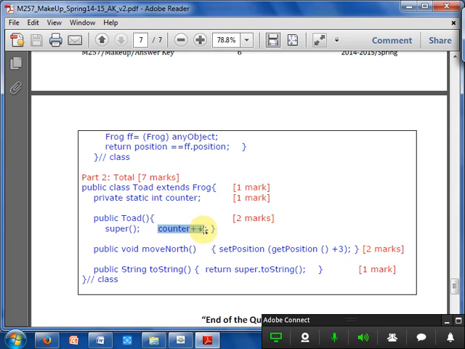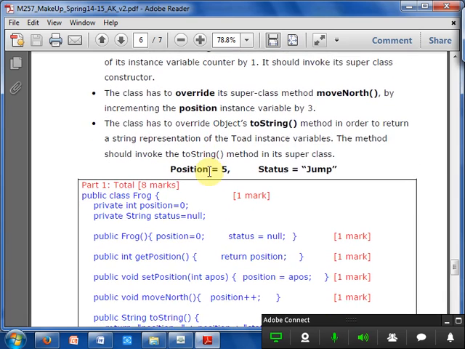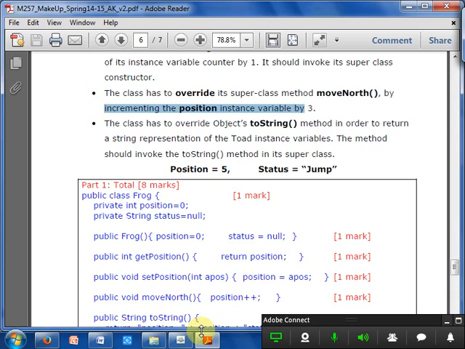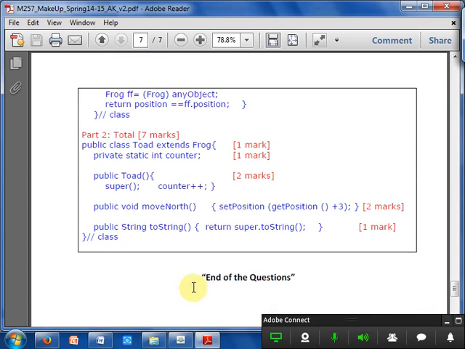Then after this, the class has to override the superclass move north by incrementing the position value by 3. So you have to again write the move north. You write public void move north, set position of get position plus 3.